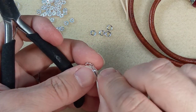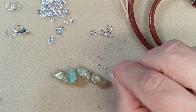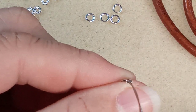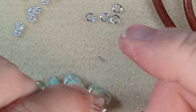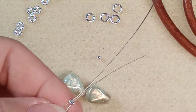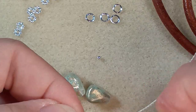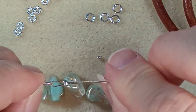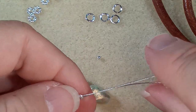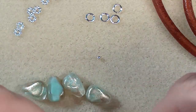So, like I said, I like the way that looks, but I honestly, I'm looking at it, it doesn't look like it's secure. Let me show you. You can kind of see through. The wire doesn't seem to be moving. Let me just reinforce it a bit and then we'll leave it. Seems to be working. So you see what I mean? I kind of like that look. Some people might not like that, but I think I will leave a bit of a tail inside the beads just so that it's not sticking out on that edge.